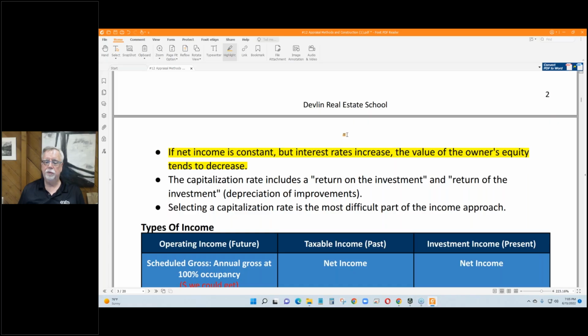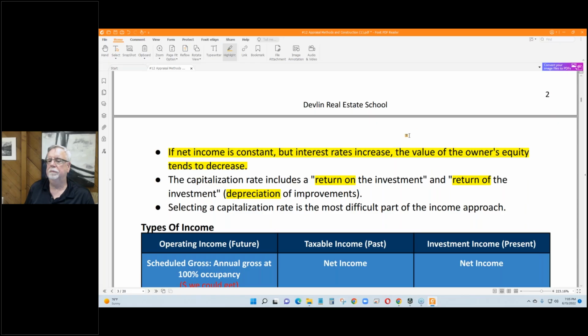The capitalization rate is a return on the investment and a return of the investment. And that's really looking at depreciation that Inwood and Hoskold got, right? So Hoskold was saying, well, the 5%, we ought to have a percentage and put it in the rate. Inwood was saying, why don't we take some of the money every year and put it into what's called a sinking fund, which would be like a bank account that pays interest, and we'll put the money there, and then when the building wears out.